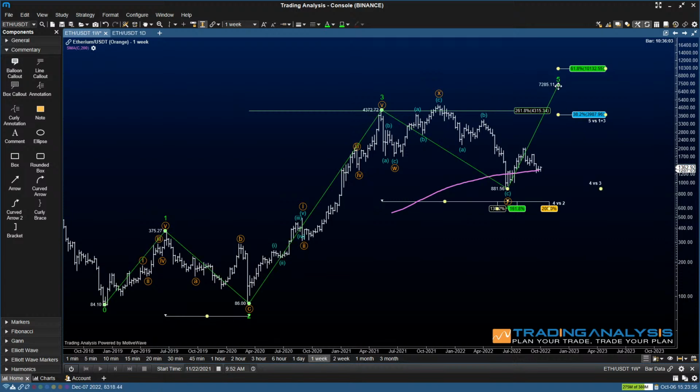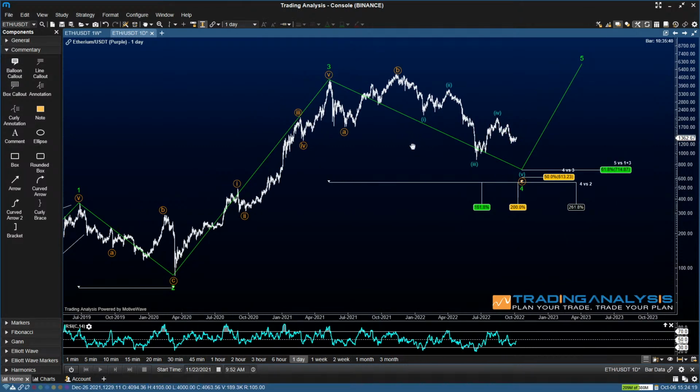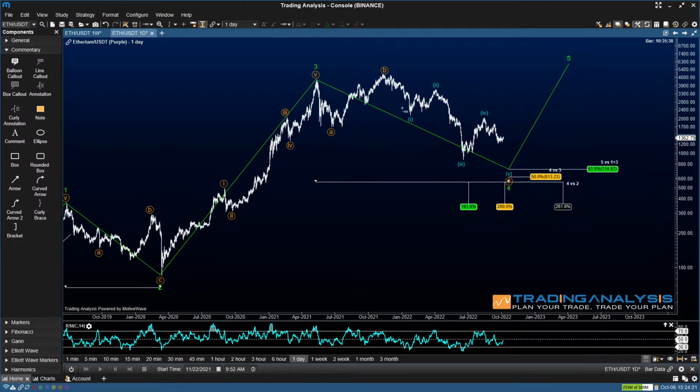And then we still look for the potential wave 5. So the situation in Ether is a little bit different. We still can look for a potential triangle here and a move down in a fifth wave, which will turn this into a flat rather than a complex correction. And this scenario actually shows a full 5-wave swing. So what is very important for the price action on Ether is that the price action on the upside actually surpasses this wave 1 and tells us that we are not in a full 5-wave swing to the downside, that this was just a 3-wave move, not a 5-wave move.